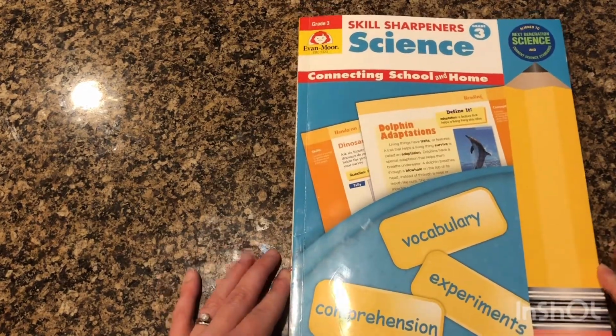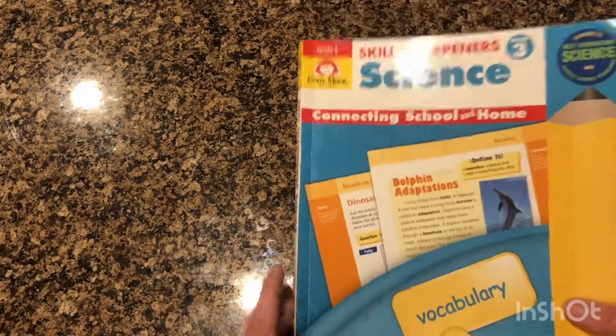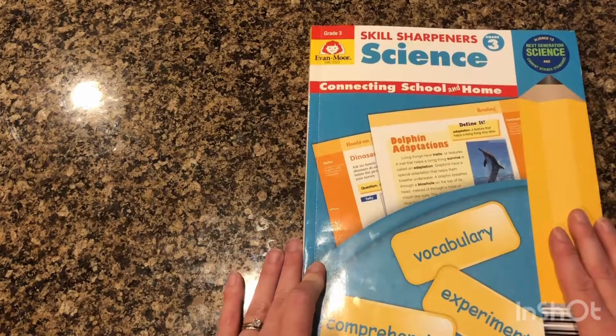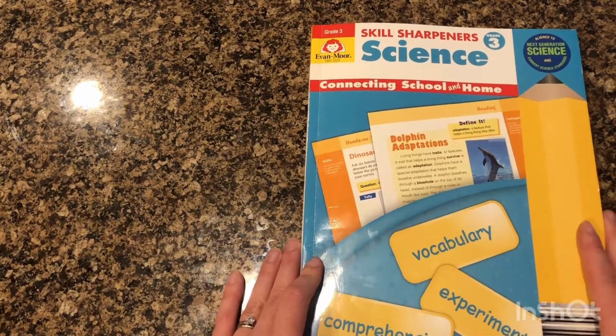I thought I would just do a quick flip through for you guys on Evan Moore's Skill Sharpener Science Book. I purchased the grade 3. It is available K through 6th.